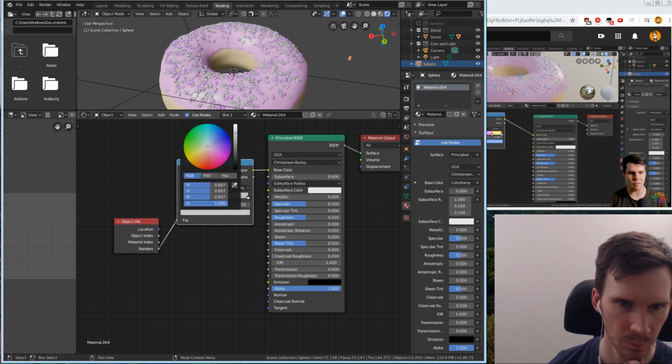So the way it works is that the distance after the marker, between that and the next marker, is that color. This white value currently has no contribution, so I'm going to move these along a little bit like so. You can also very quickly change the color scheme of your sprinkles. You want more yellow ones or more hot pink ones or whatever, it's an easy way to change the color scheme. It's kind of cool once you set this up.